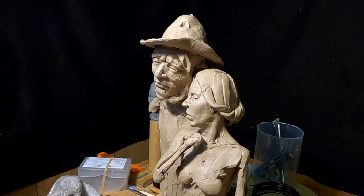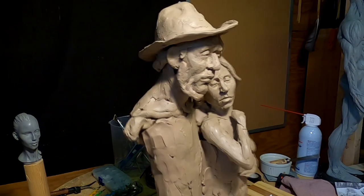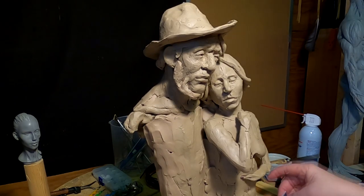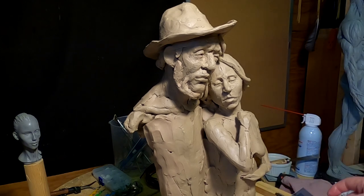I'm also going to try to soften his face up just a little bit — not a lot, but a little. And then start working on his torso, trying to get that filled in. Then I'll try to add the blanket. I'm just trying to decide how I'm going to do it yet. So I'm going to start the armature for this arm right now.